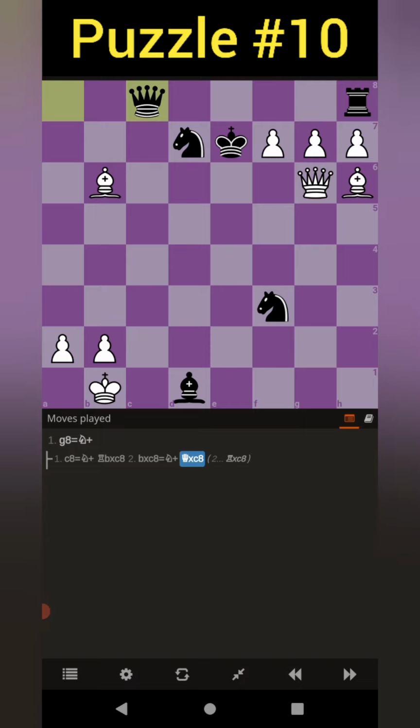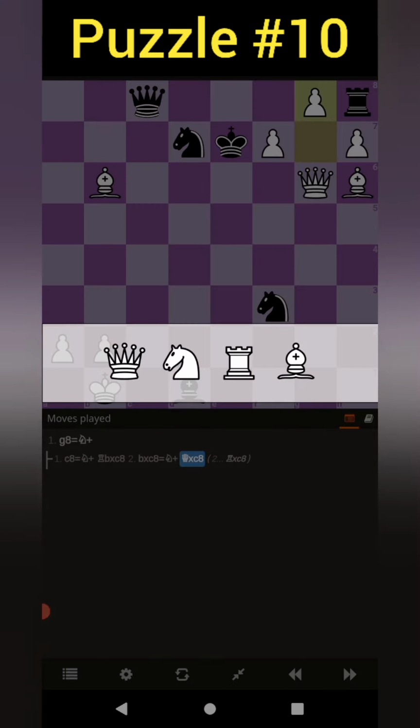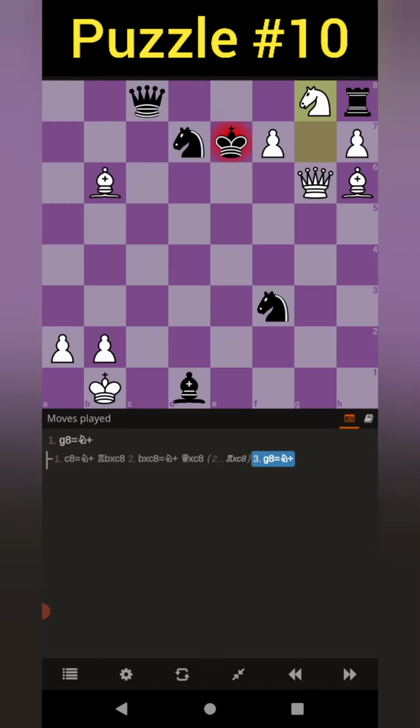1, 2, and 3. You got to promote the g pawn to g8 with a knight. That's check. And black's going to capture with the rook. Like again, they can capture with anything on the back row. So they had the queen or the rook to capture. We're just going to do the rook. Give you 3 seconds to pause the video.